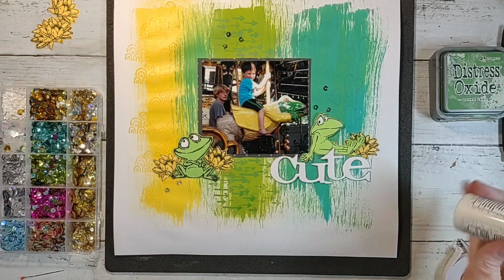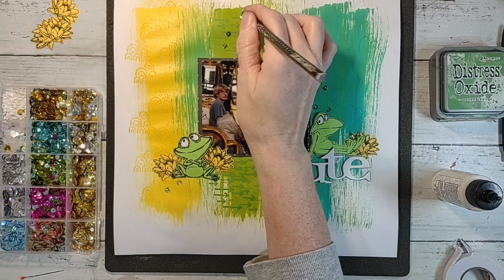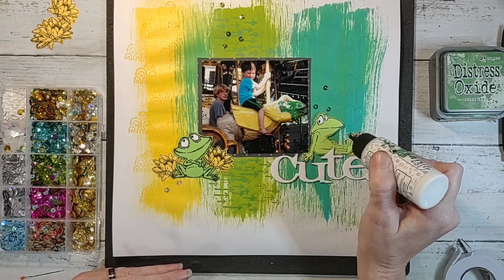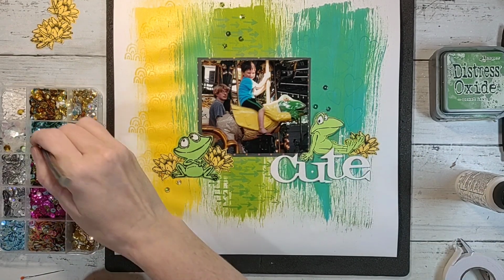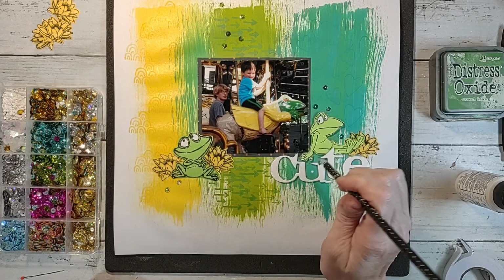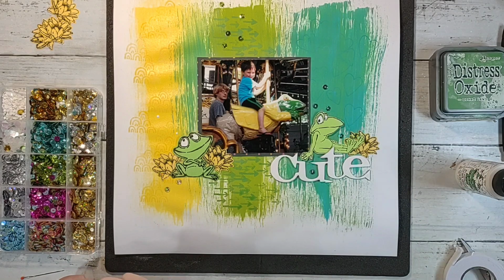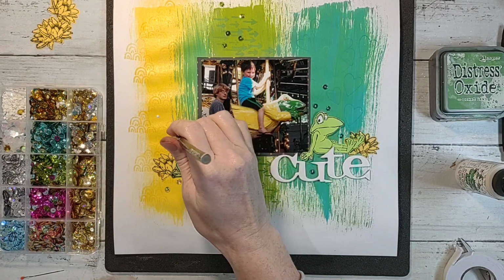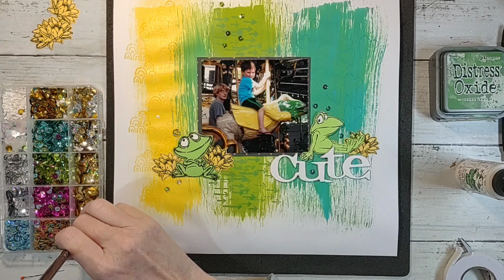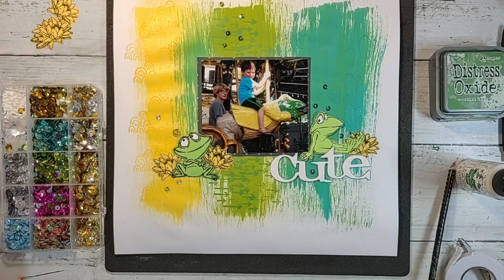Okay, I feel like it needs more. Let's do 5. Because I still need it to be an uneven amount. Let's do some down through here. Okay, blue. And then let's do some more gold ones up here. Okay, I think that's good.